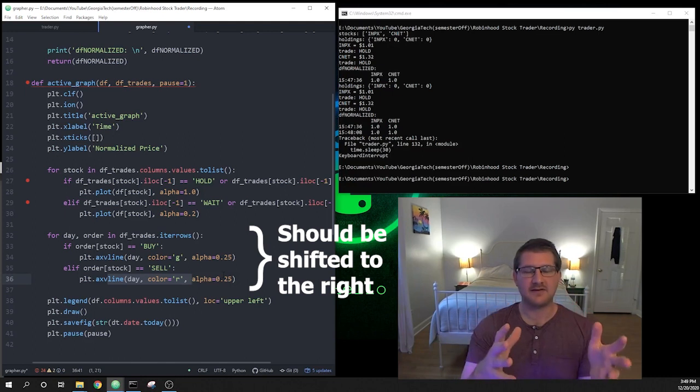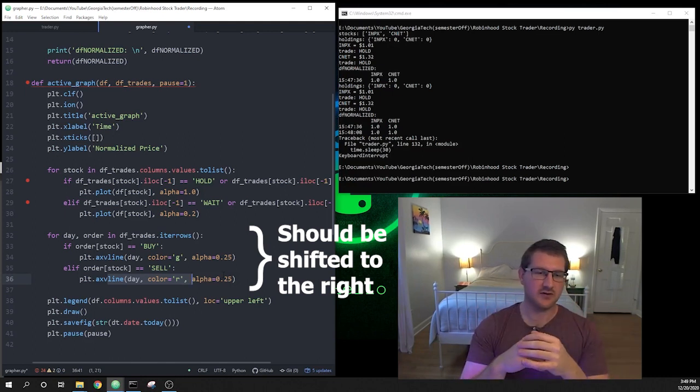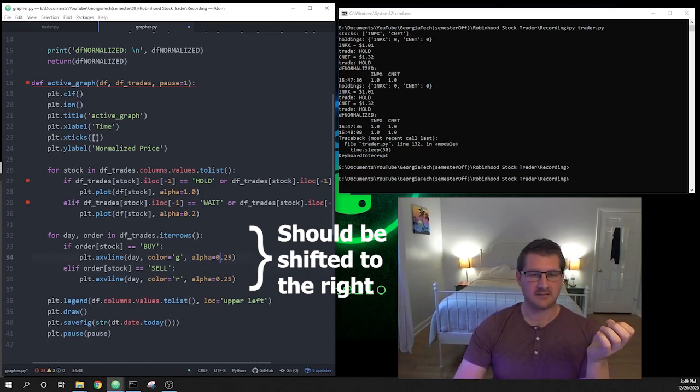Again, everything in this section is all about personal preference. If you wanted to use different colors, you could use different colors. If you wanted to use different amounts of intensity of the line, you could change that. You could change the thickness of the line, or you don't have to add this part at all. It's entirely up to you guys. But I did add it because I found it to be the best visual representation of what my trader was doing.